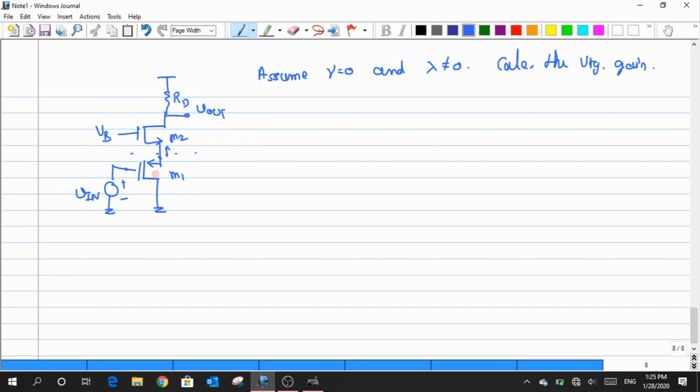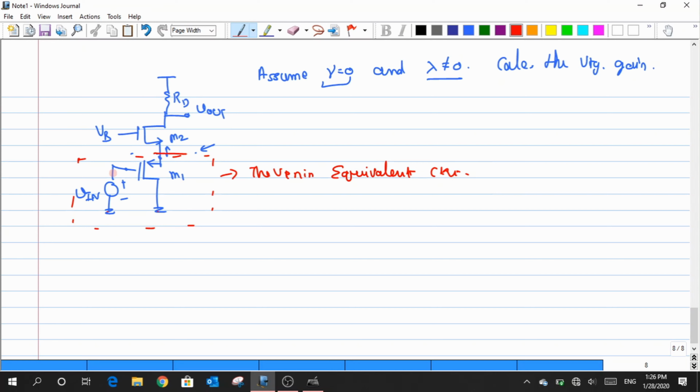I have been given that gamma is equal to 0 but lambda is not equal to 0. Now one thing that we can do is find the Thevenin's voltage and the resistance across this point, and then I can solve the way that we were doing the solution well before. So I will just take only this part of the circuit. For this, what would be the Thevenin's equivalent voltage and resistance that I would get out of the circuit? When it comes to common drain, I'm looking for the output node. So what is that impedance that I see across the output node of it?